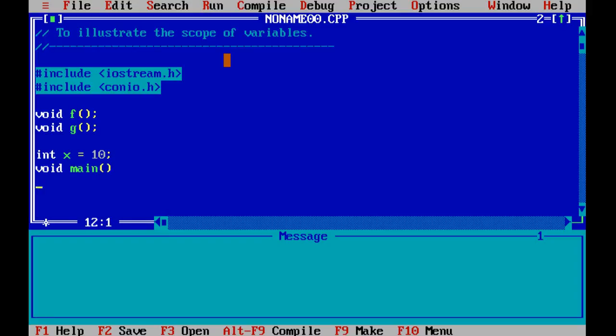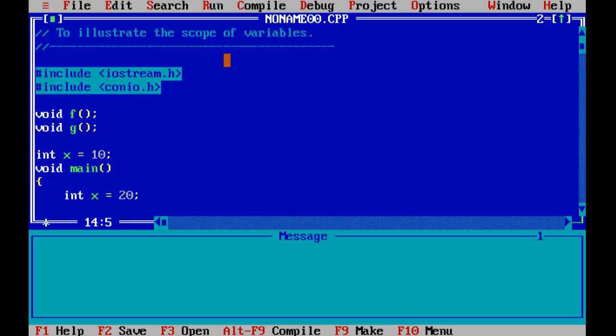Now can you guess what is the scope of x equal to 10? It's basically global. Anything that you define before main is treated as a global variable. Now within main I'm going to say x equal to 20, right? So now if you think about it, there are two x's.